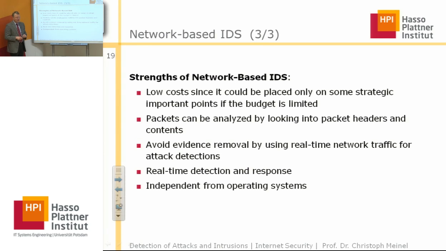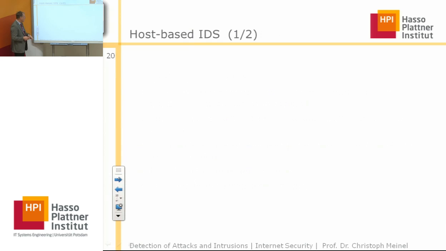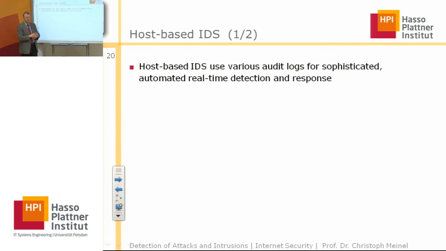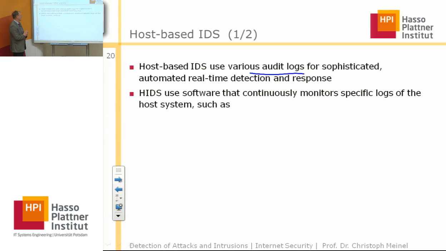Such network-based intrusion detection systems are independent from an operating system of a host system. They observe the network traffic and conclude whether there is an attack on observing the network traffic. If we look on the other side to the host-based intrusion detection system, then here we have the situation that such an intrusion detection system that's placed in a host can work with various audit logs for a sophisticated and automated real-time detection and response.